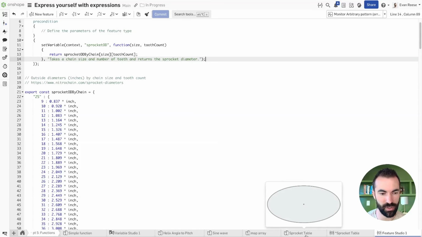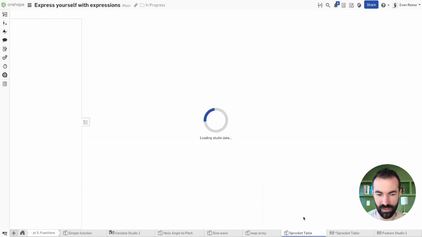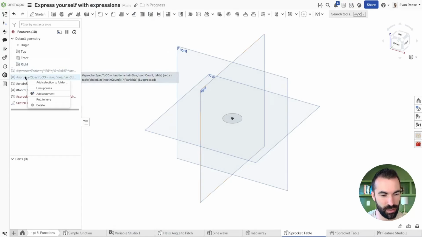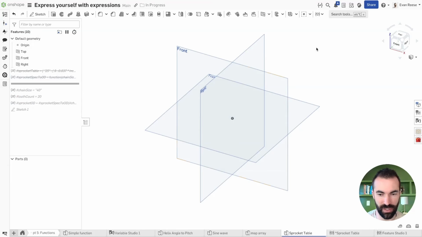And now we're done. So I'm going to go back to my sprocket table here and suppress these, just to get rid of the ones that I already had. Sprocket function, this was the name of our function, and there's no user interface because we didn't put any code there.